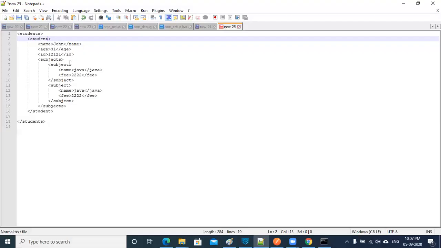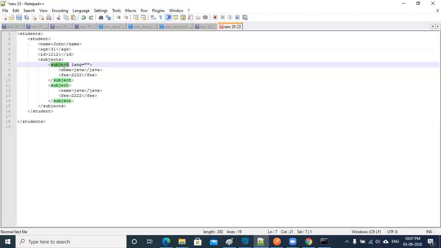It's like metadata. So for example, subject. I can have here a line, like your English language, or something like this. It's not very significant information, but it is something related to the subject itself. So you also can have attributes, and attributes are written like this inside a tag. And you can have multiple attributes like this.